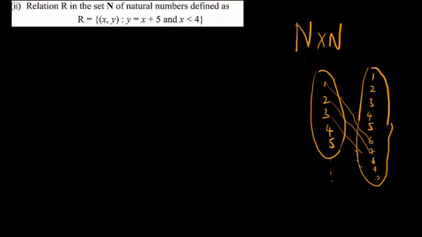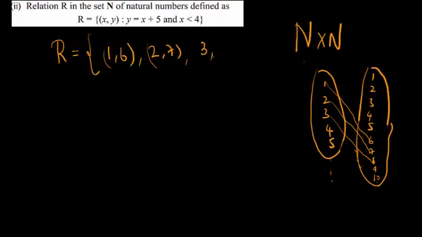It's a difficult task to actually correct myself in this particular video, right? But I think I did a good job. Great. Now, what are the ordered pairs belonging to this? In this particular relationship, I'm able to write the ordered pairs, which means that I can prove it in a very simple fashion: (1, 6), (2, 7), and (3, 8). These are the ordered pairs belonging to the relationship R.